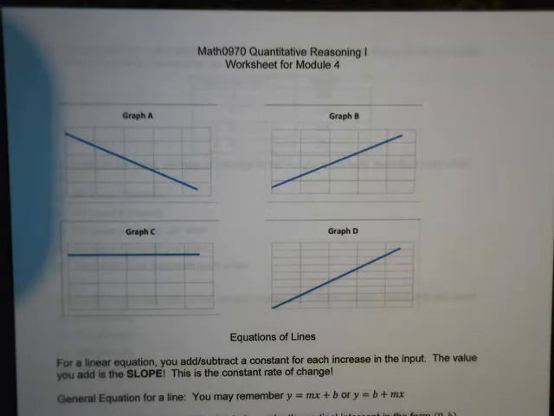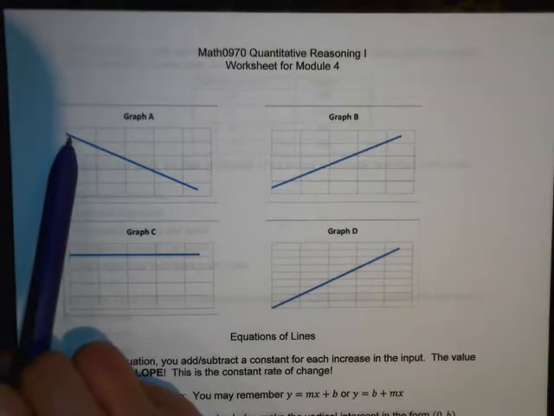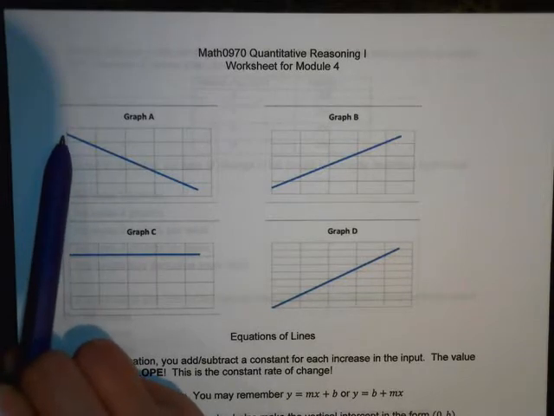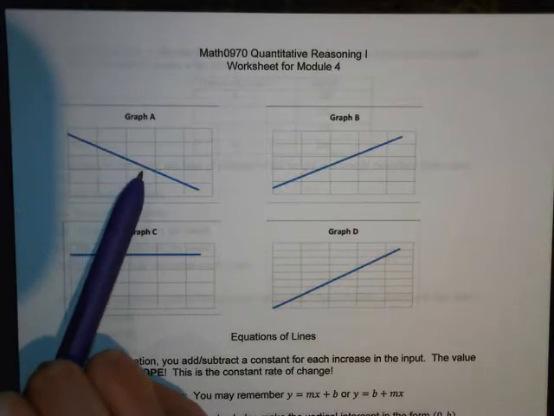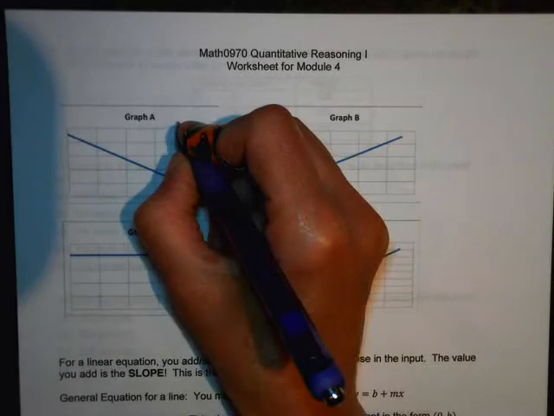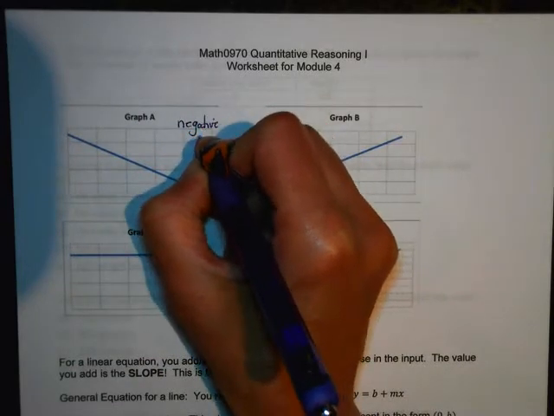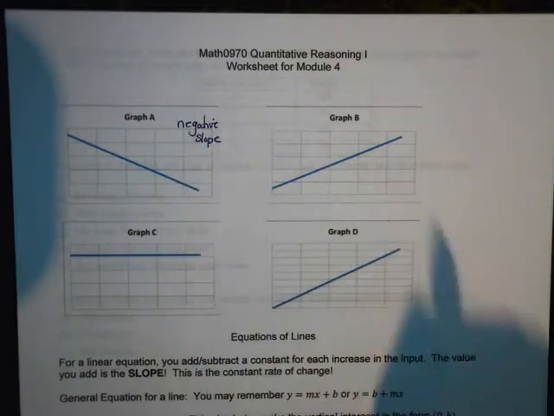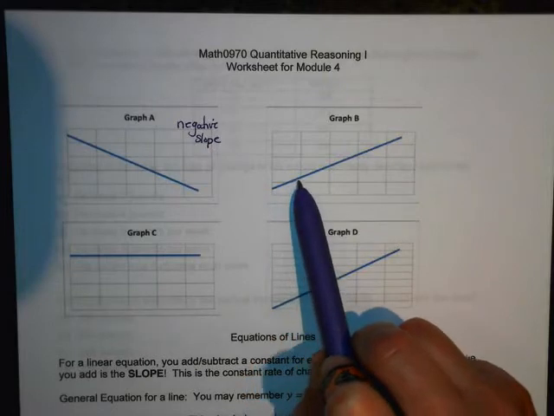So if you start on the very far left of a line, we read a line just like a book, we go from left to right. If you start on the far left and ride the line, if your pen is going down, that is called a negative change or a negative slope. All right, so I start at the left, and then I'm going to start reading the line. As I go from left to right, if my pen is rising, we have a positive slope.